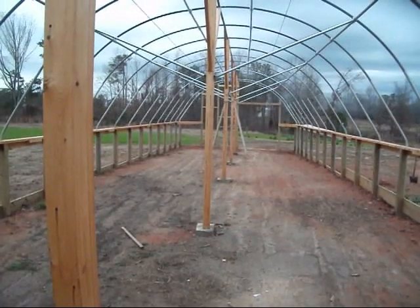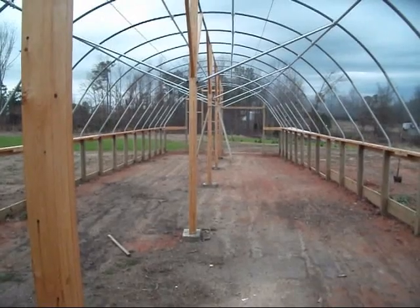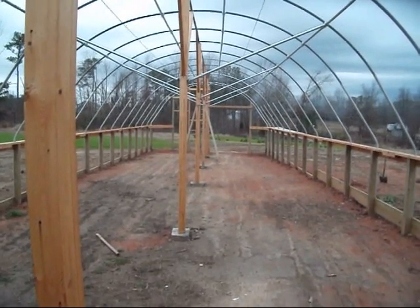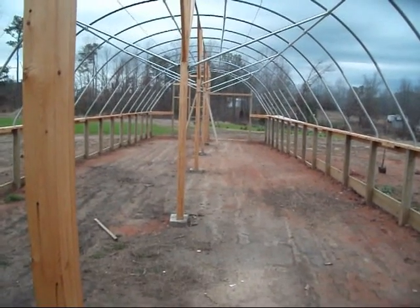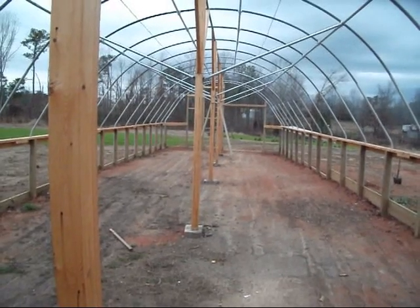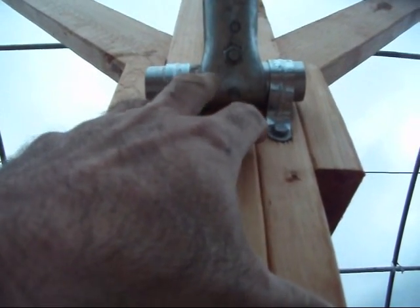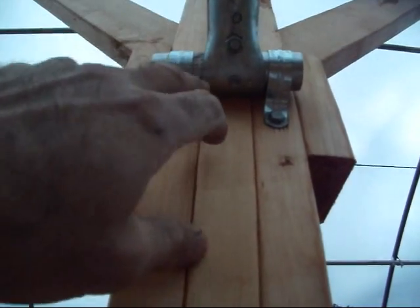But during the process of Monday evening, I figured out how I wanted to put these diagonal supports, or braces, in here. I had been thinking about it for a while and just couldn't figure out how I wanted to do it. There's probably brackets out there to do this that I don't know about, and if you don't know it, you just don't know it. So the only thing you can do is go by what you're familiar with or what you can find that you think might work. So what I did, I took these little top rail clamps for working on your chain link fence. This is the top rail, 1 3/8 right here, and I used this.